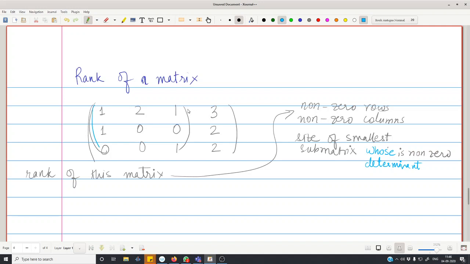So consider this submatrix, and obviously this determinant is not zero. So it means that the rank of this matrix is 3, and because these 3 columns yield a non-zero determinant, each of these column vectors can be chosen as a basis vector. If these 3 are the basis vectors, I should then be able to construct this fourth vector as a linear combination of these 3 vectors. Do you agree?